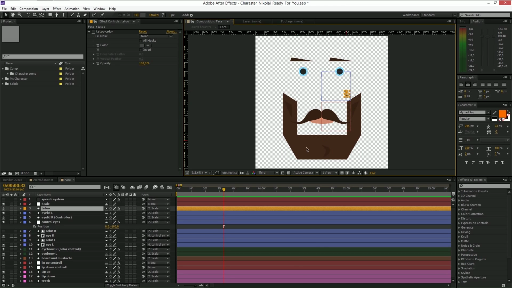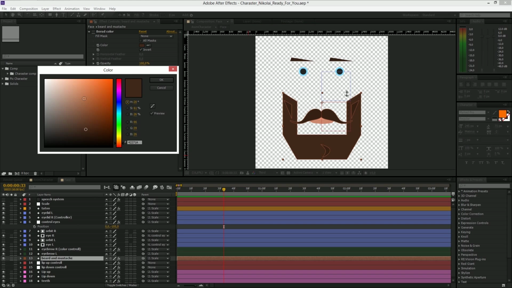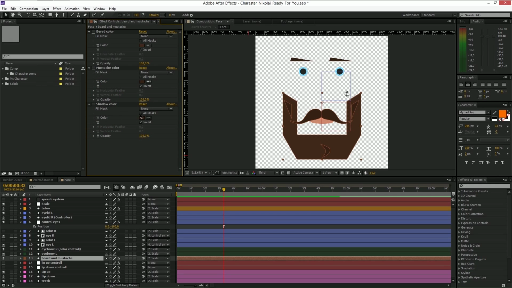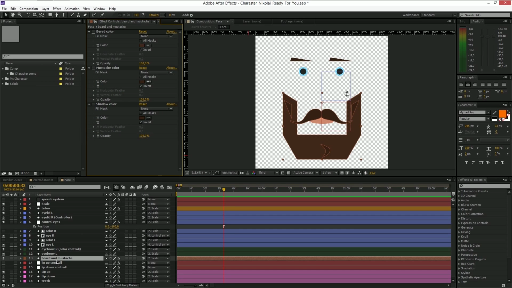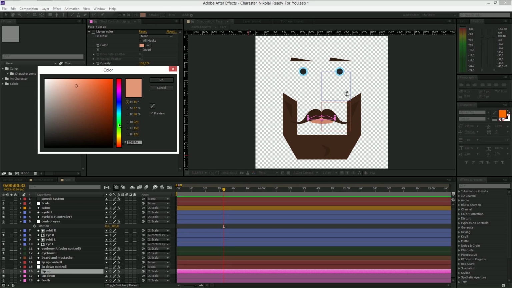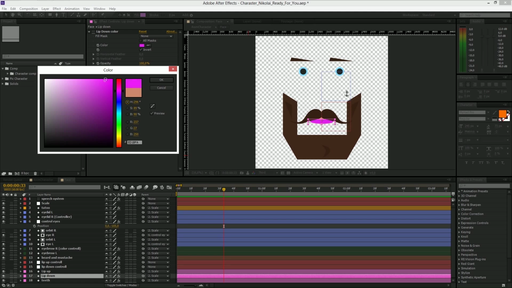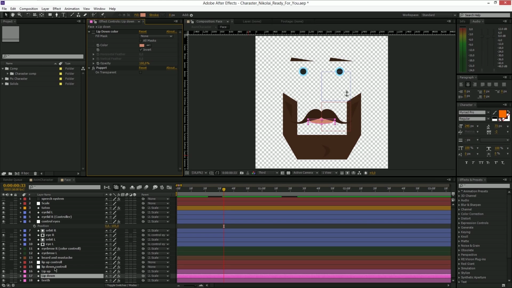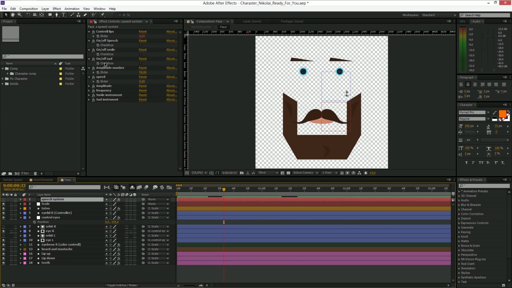Every object can be removed, such as the beard, but I do not recommend it, because the beard is cool. Without beard he looks just plain ugly. Don't remove the beard, seriously. You can change the color, but don't remove the beard. Okay, now we move to very sophisticated lip system. Before that, I can just show you that lipstick works as well. So you can apply any color to lower and upper lip of Nikolai. Nice lipstick, Nikolai. Now we know how to customize the face, let's move to the speech system.